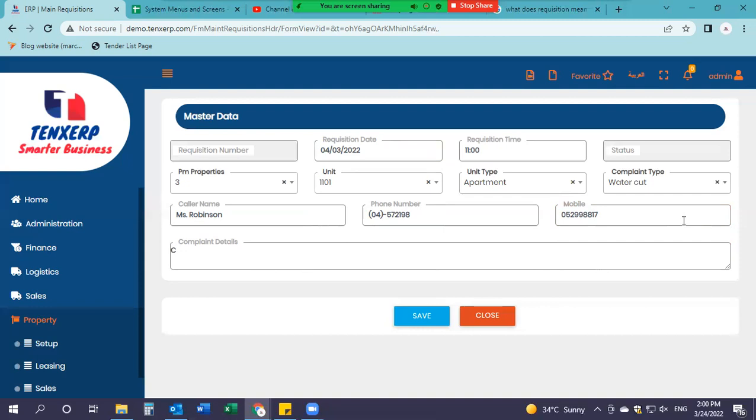So here we will just mention customer has called and reported about sudden water cut. Okay, and then once that is done and you've ensured that all of the information entered is correct after double checking, then you can click on save.